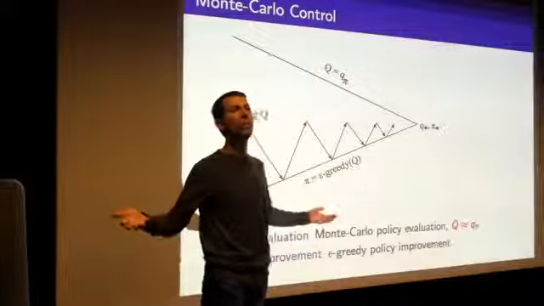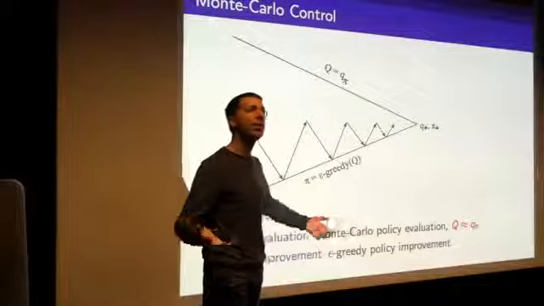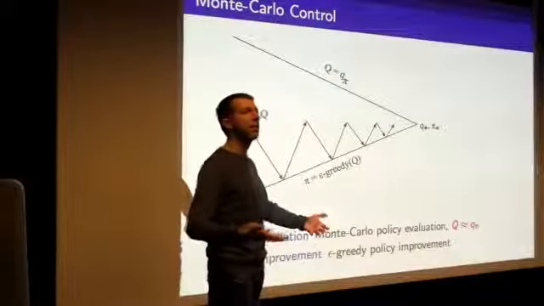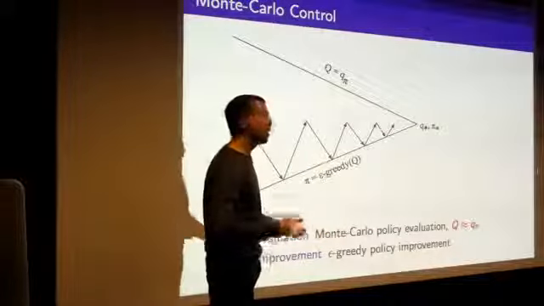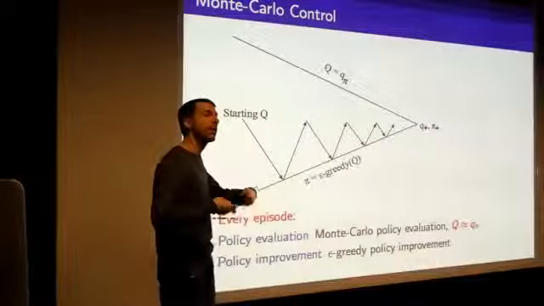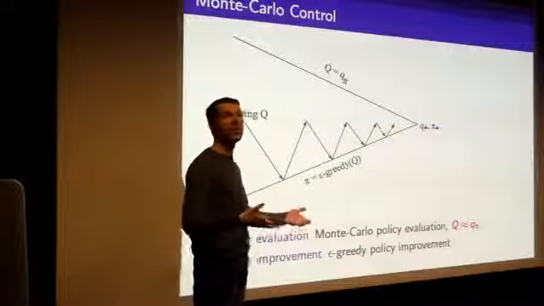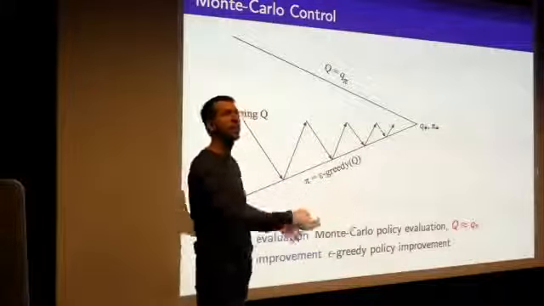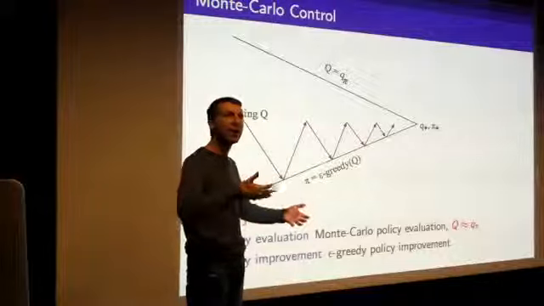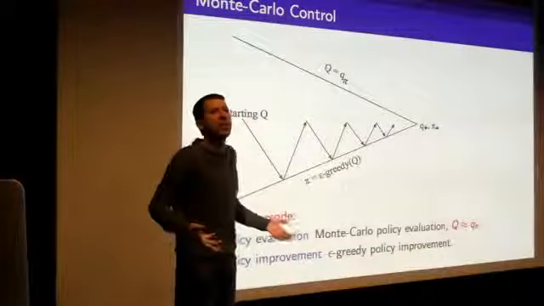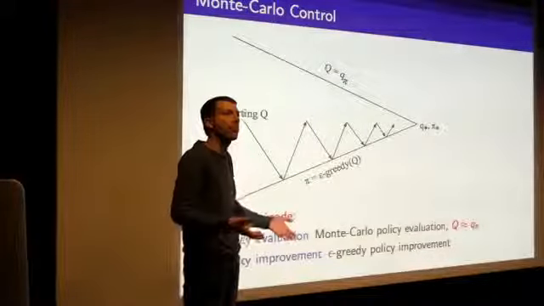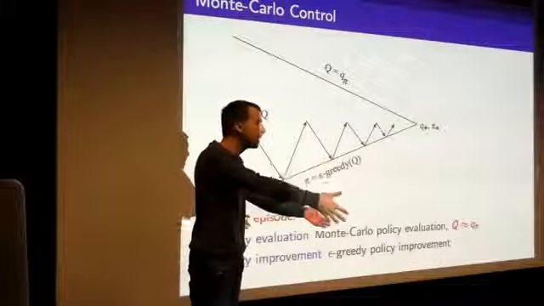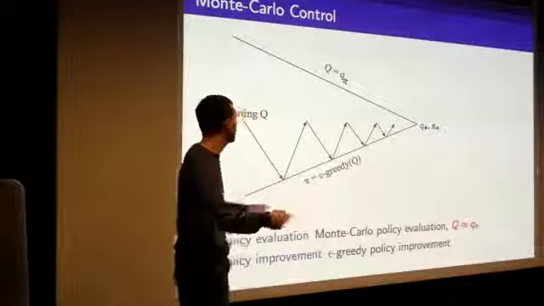Why wait to get more episodes of information when you can already improve the policy? So the idea is always to act greedily with respect to the freshest, most recent estimate of the value function. If after one episode you can already update the value function to something slightly better, then why continue using your old estimate of the value function to generate behavior? You may as well use your new updated value estimates to continue generating behavior.